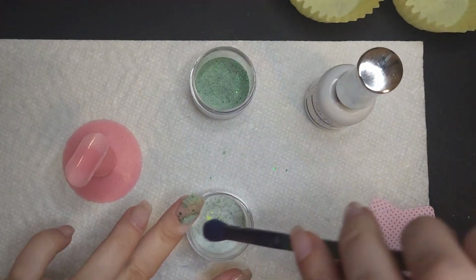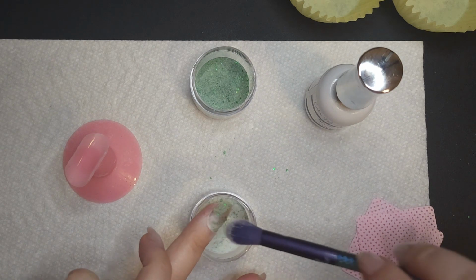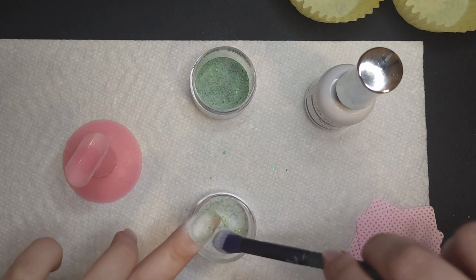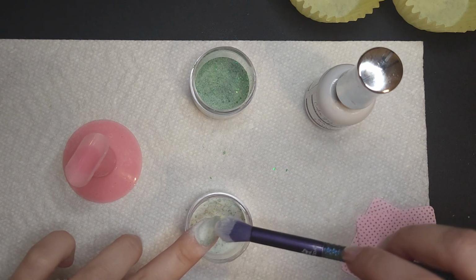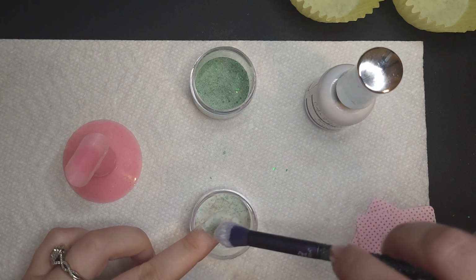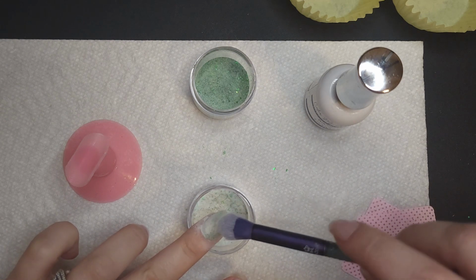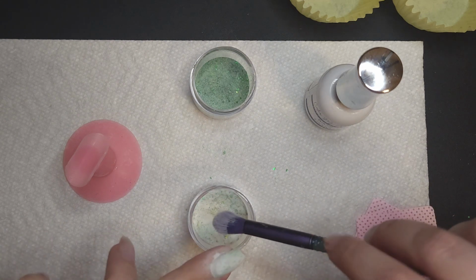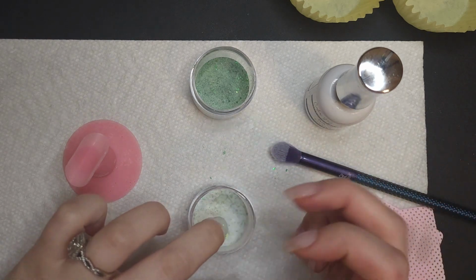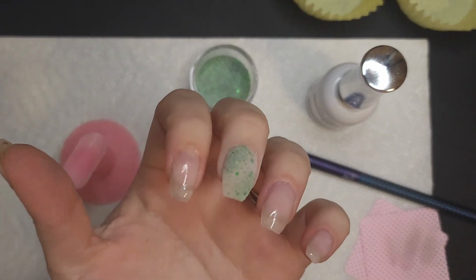Then I'm going to go in with Irish Cream, and I'm pretty much just going to place this over the rest of the empty nail. So it's not exactly what I had in mind, but I think it still looks pretty cool.